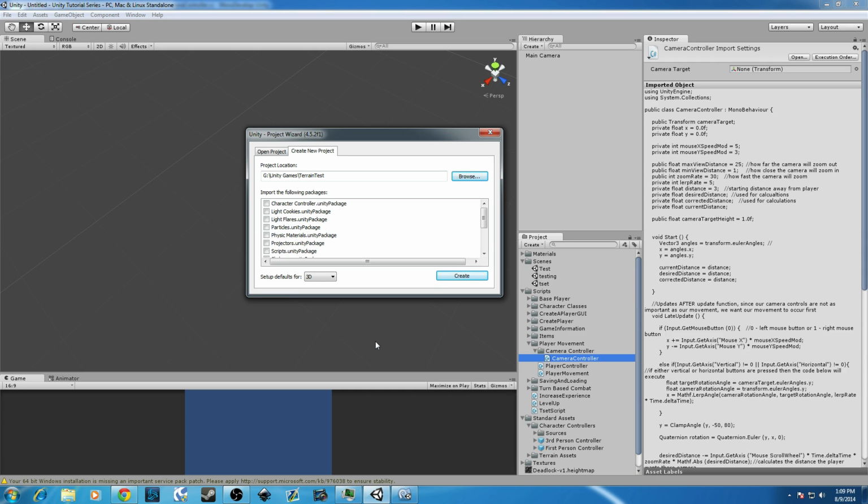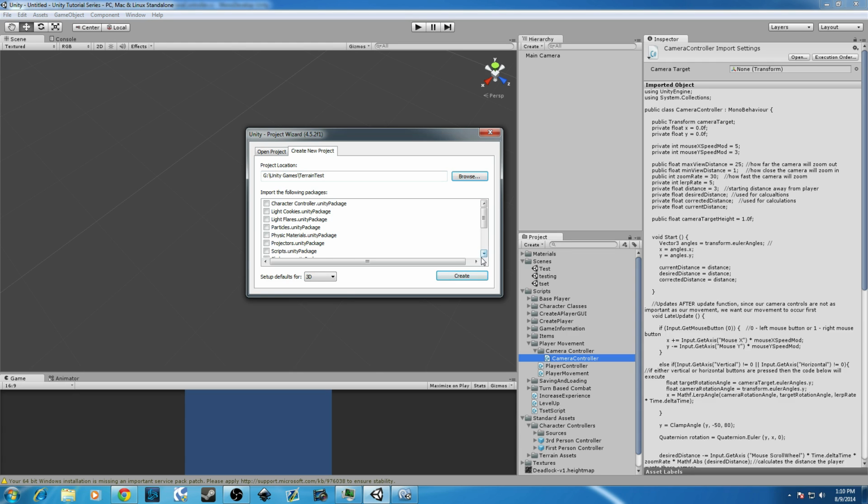One, as you see on the screen here, I'm going to create a new project setup, and I did that by going to file and then hitting new. The reason why I'm doing this is because I find it easier for first timers and for myself to work on terrain in a brand new, only terrain project. So before I go into some of my tips with terrain, we're going to go ahead and do this. So create a new project. We're only going to be using this to test. So I created a terrain test project folder in my Unity games on my G drive.